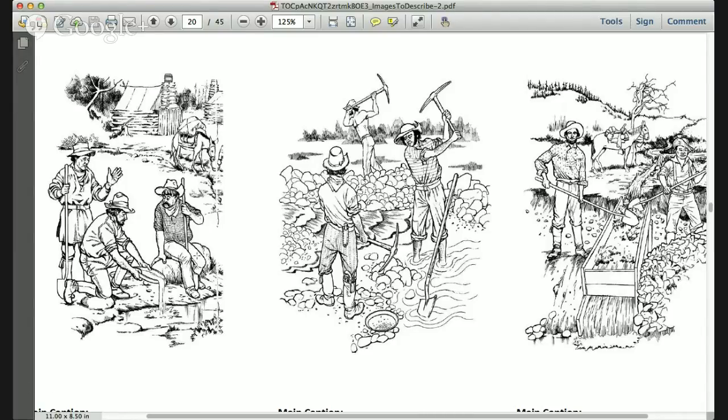This man who is standing, he is standing and... It's not a stick. Look at the end. This metal. He uses it to dig. Yeah, it's to dig. Does anyone know what it's called? A shovel. Yeah, it's a shovel. Oh, shovel. Okay. And he is talking to the other man.